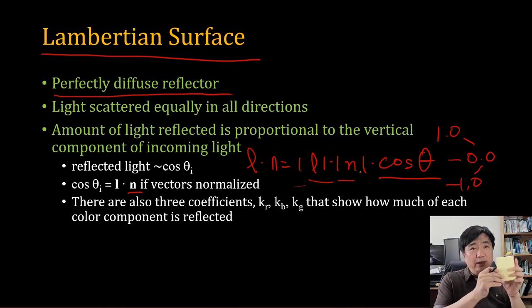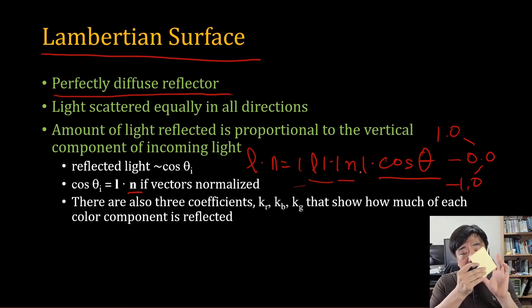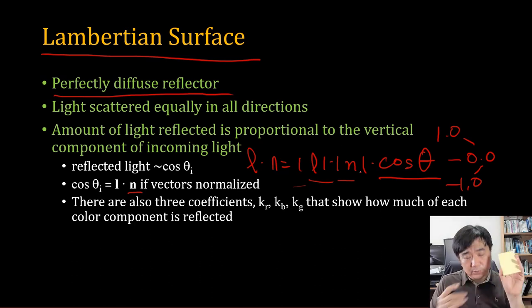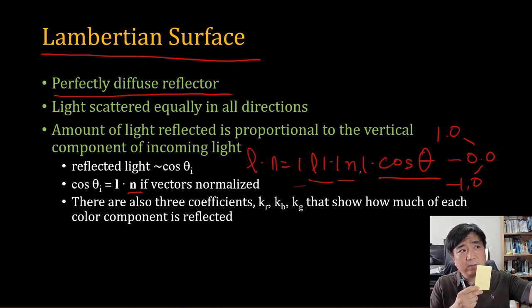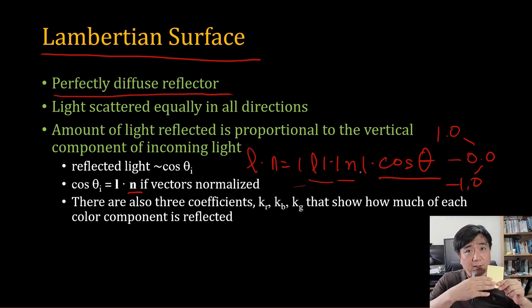Of course we need the diffuse color. In this case the diffuse color is yellow. And the light source also has some kind of color. If it is red light, then we can see red color on this surface. If it is blue light, then maybe it will be black, because all other colors are absorbed by this surface, and only red and green are reflected. So this surface is yellow, and if the light source is blue, it will become very dark.